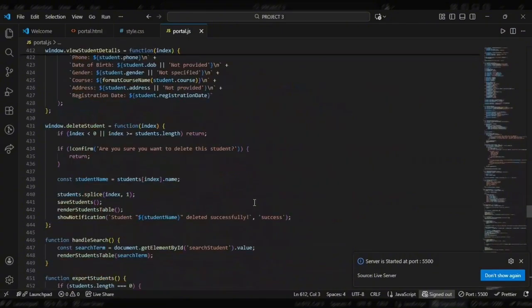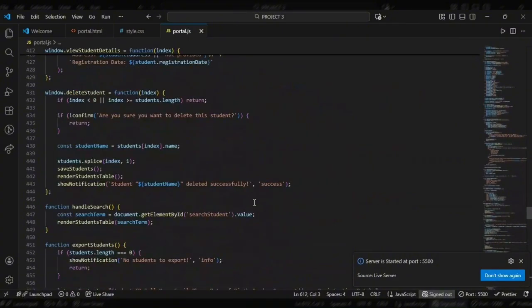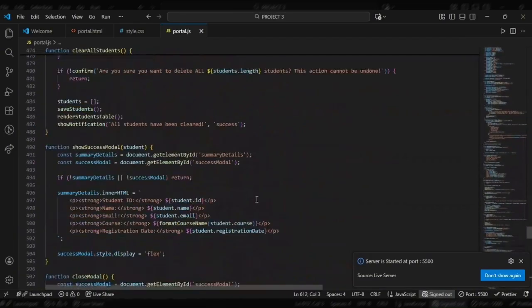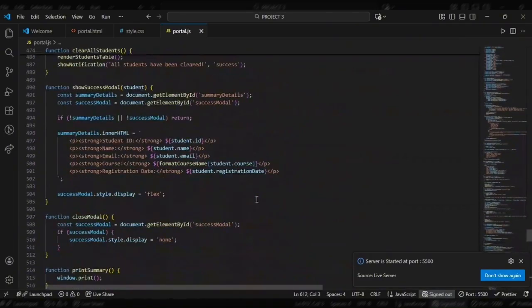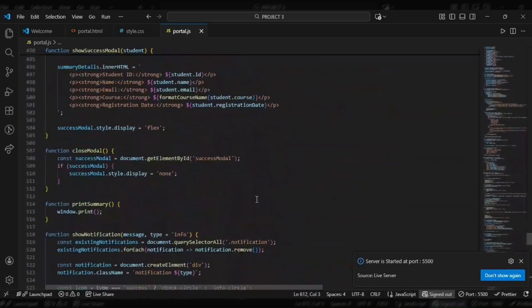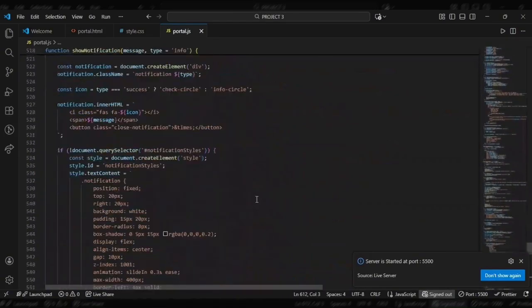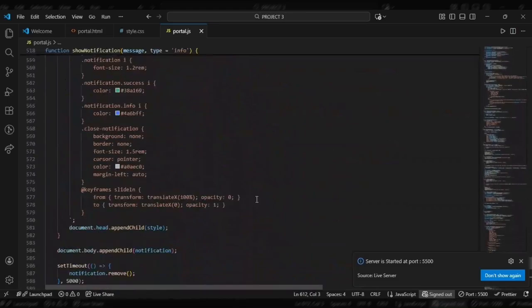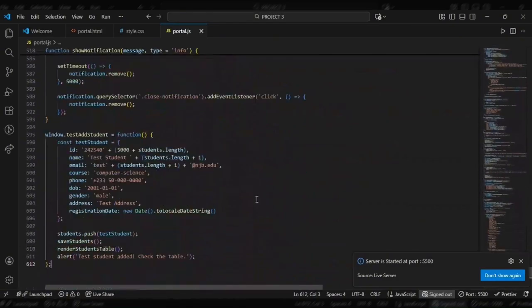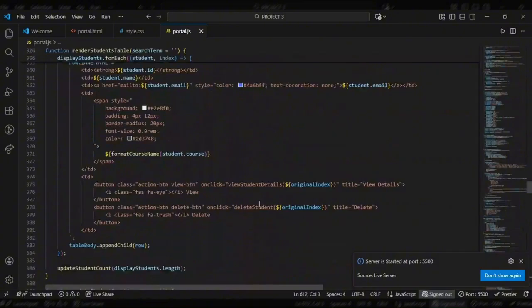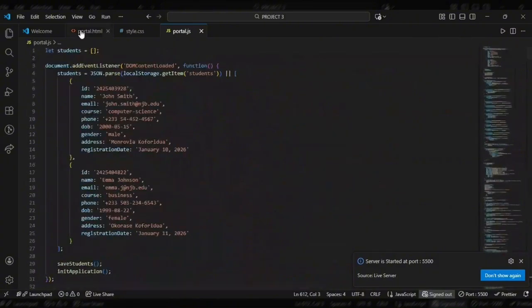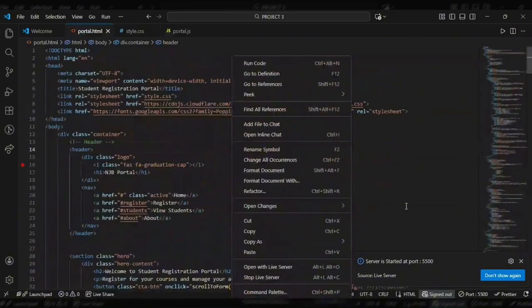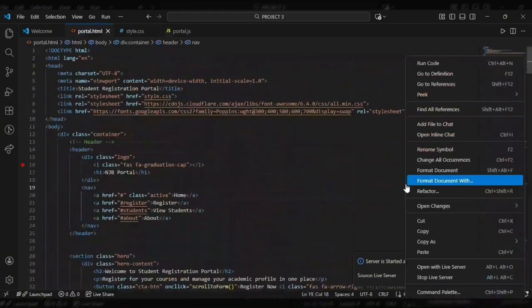Once validation passes, the JavaScript creates a student object from all the form data and adds it to its global students array. It saves this array to the browser's local storage for persistence and then immediately updates the student table at the bottom of the page. This immediate table update was actually the trickiest part to get right, ensuring the user interface reflects the new data instantly without any lag. The table itself is powered by a render function that takes our students array and dynamically creates table rows. Each student gets a row with their ID, name, email, course, and action buttons.